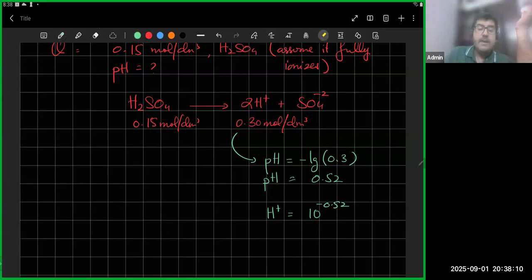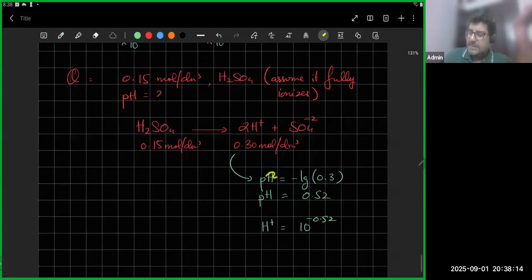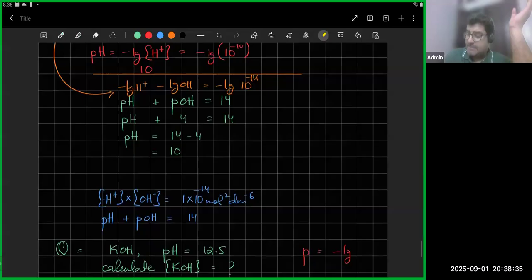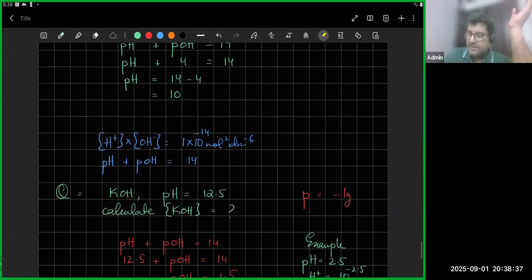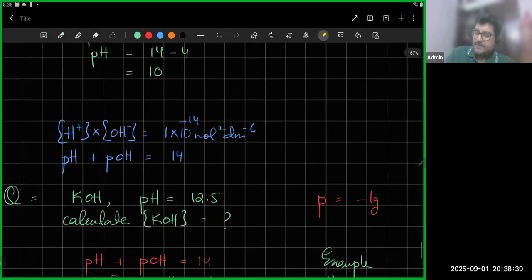So if you're not familiar with log, just make sure you know what pH is. You take the log of that. It's a button on the calculator. To go back from pH, you take that number and put it as the power, except you put a negative sign on it, right? So that's pH, pOH, H plus, OH ions. I'm just going to recap everything one more time, which is the main thing.